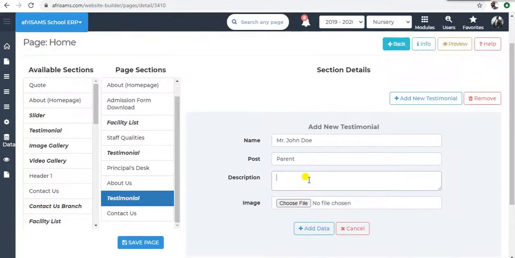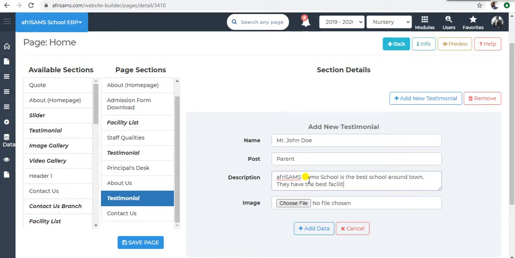This description is the comment of the principal. afriSAMS demo school is the best school in town. Let's just say that. afriSAMS demo school. They have the best facilities.